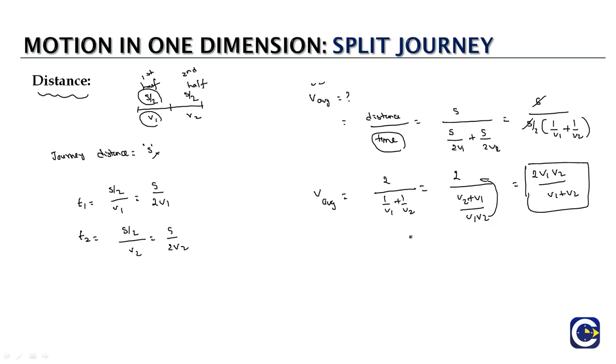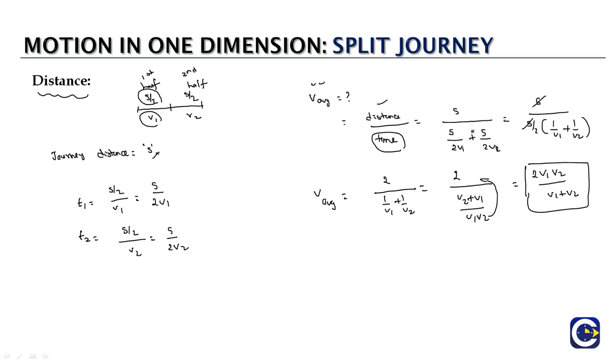Now even if the journey is split in a different manner with regard to the distance, the approach is going to remain the same. So we'll start with the total journey distance variable as s or x, whatever the value we take, and based upon that the respective interval distance values will be expressed, and we'll use the formula average speed is equal to the total distance by the time taken. So time taken for each of these intervals we will use time is equal to distance by speed formula and get the time values and then substitute in the final expression. So this is the approach that we will be taking to solve these kind of questions.